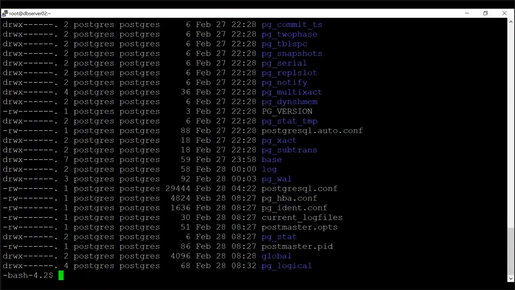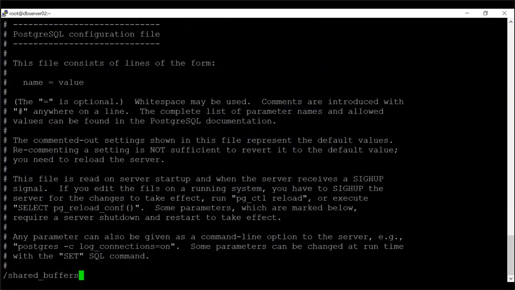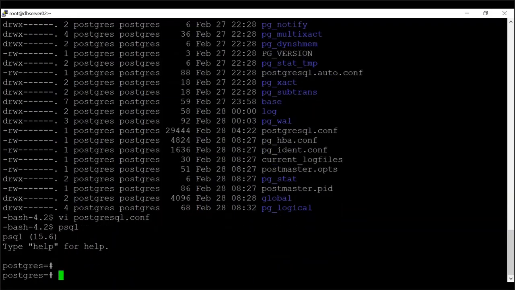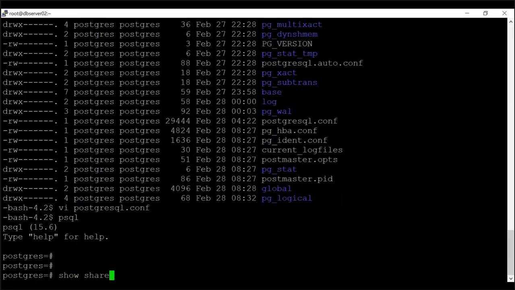Okay. So we have postgresql.conf. I'm just searching for this parameter. This is 128 MB. I'm going to change it to 150 MB. I'm just saving this file, and let's see whether it is changed or not.